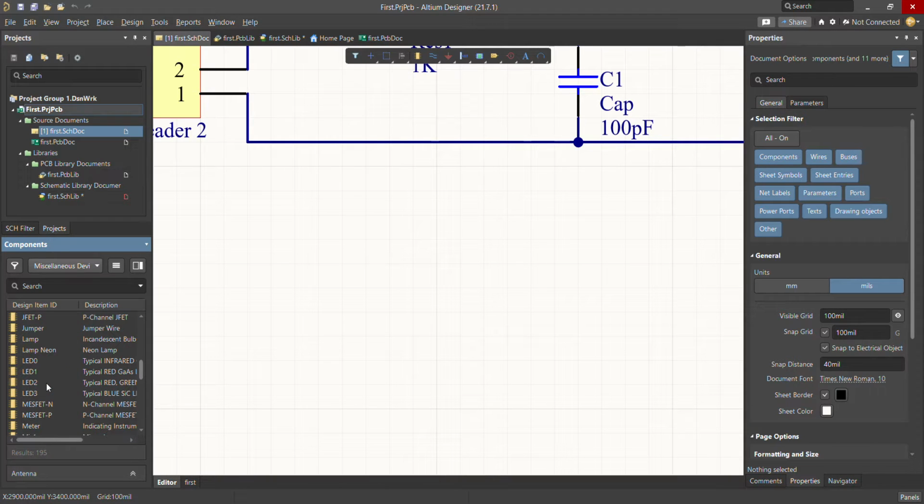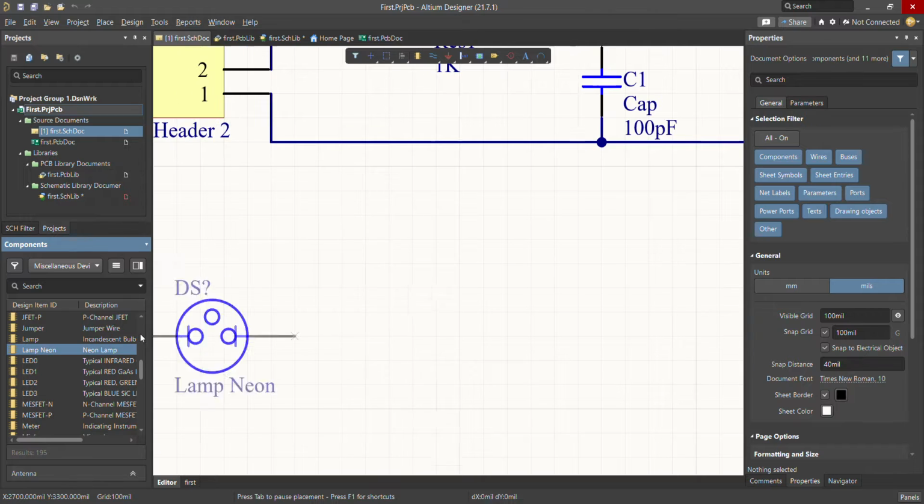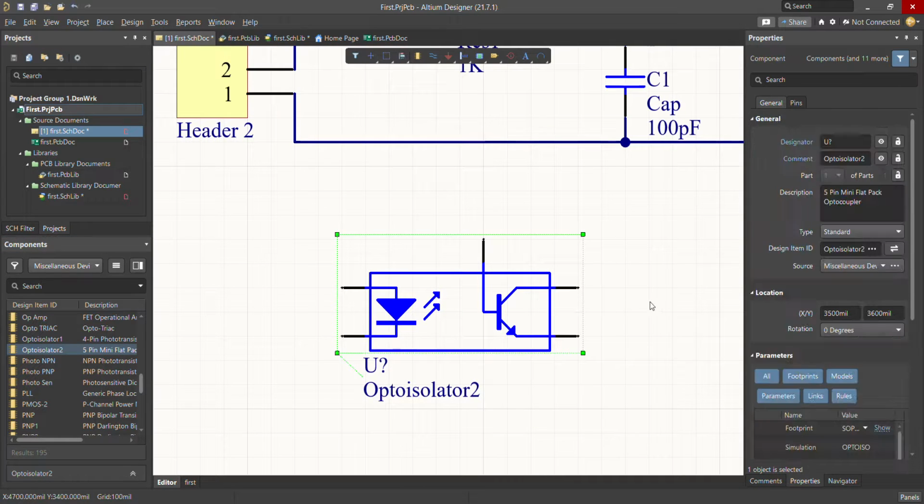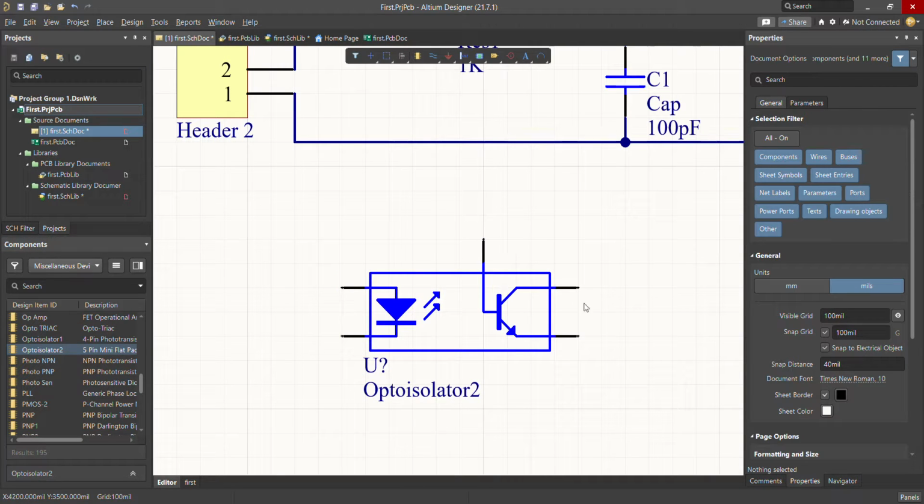Let's see what they have. Is this a complicated component? Nope, it's not. Oh, okay, something like that. You can see there are more pins going on. This is an opto oscillator. It doesn't matter at the moment what it does, but as you can see, it has 5 different pins, and each pin does one thing. So it's a more complicated component and it's a more complicated design.